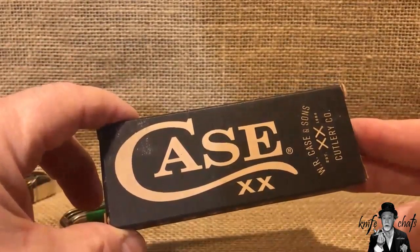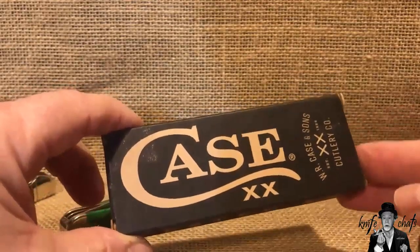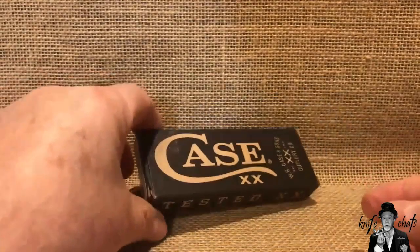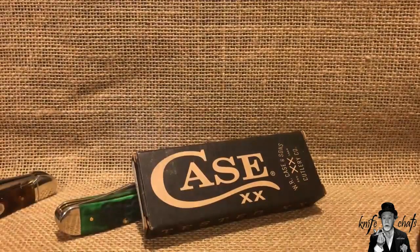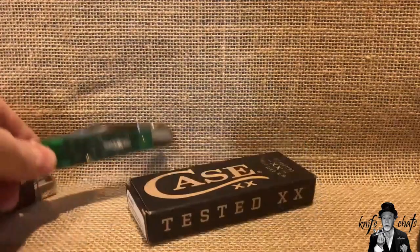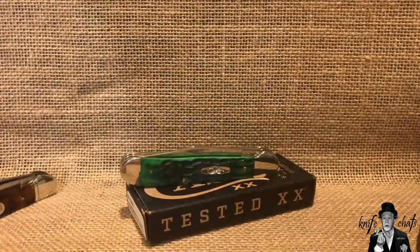Is that partly because it's new and novel? Probably, but it was a nice change of pace to see a new box from Case. And so that will be added into my collection of Case boxes. I don't collect every box. I don't keep every box for a Case knife, but when I see a new box, one that I haven't had before, that's usually one that I will grab and keep. So yeah, I'm kind of happy that not only did I pick up the Copperhead, but it came with a new box. Anyway, stick around now for a very brief slideshow, and I'll let you go.